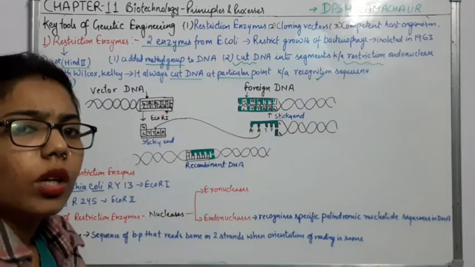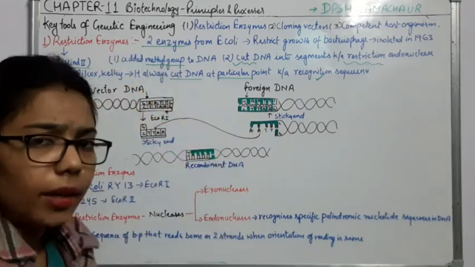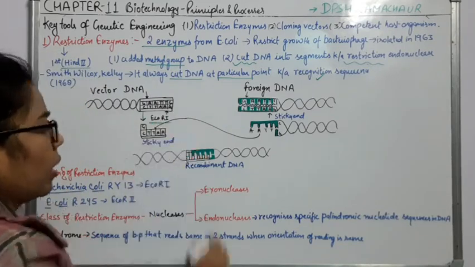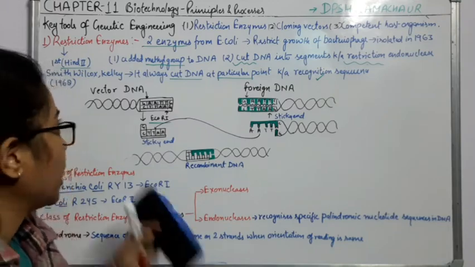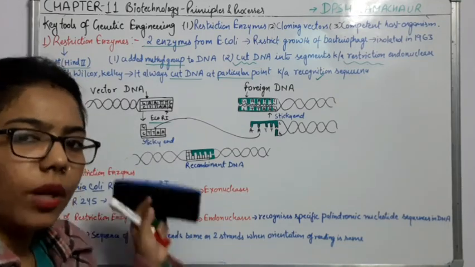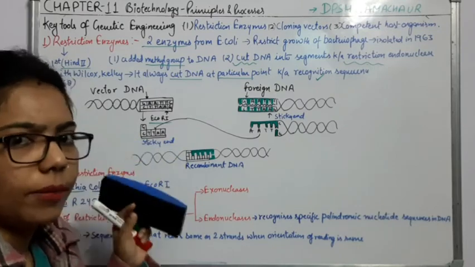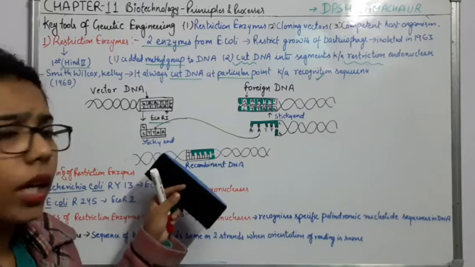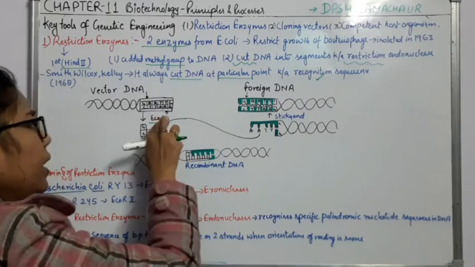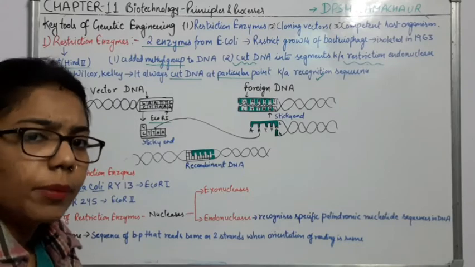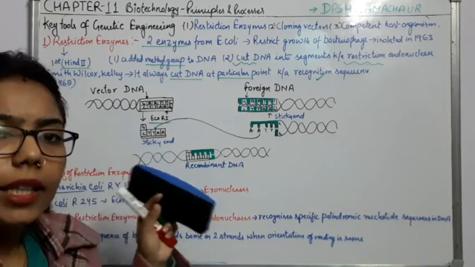So what I will do, I will use these restriction enzymes. Here we have taken the example of EcoRI. We have not taken HindII as an example here, but HindII was the first one, which is why you have to memorize this. Whenever we use EcoRI, as I have said, it always breaks the bond between G and A.